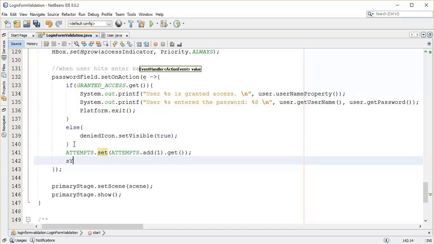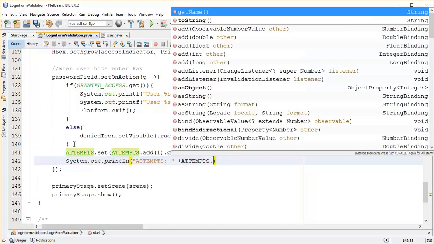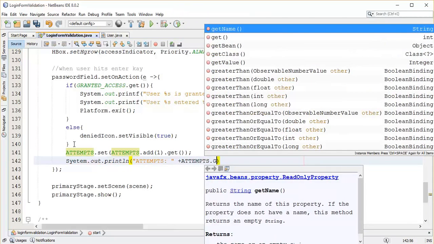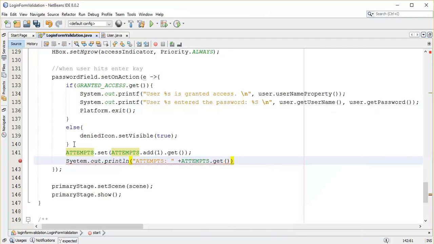So System.out.println "Number of attempts:" colon means I'm going to add attempts. So attempts dot get, semicolon.